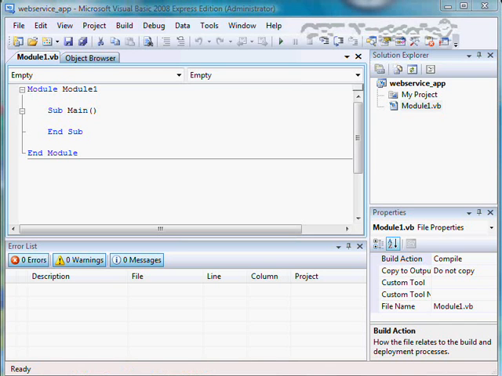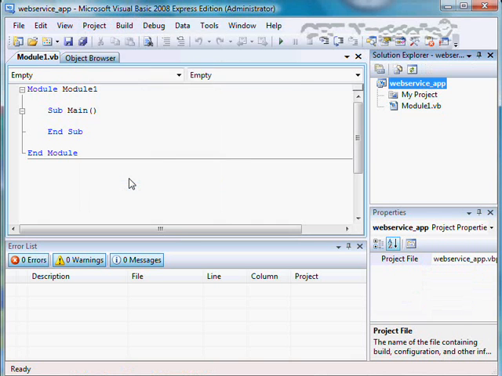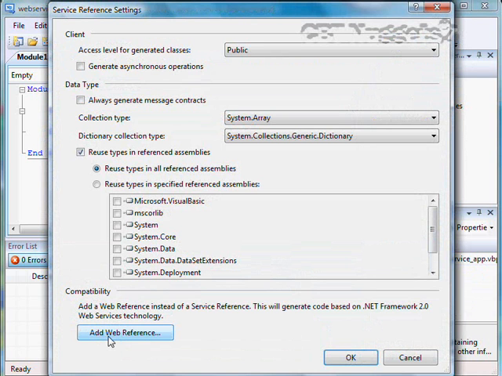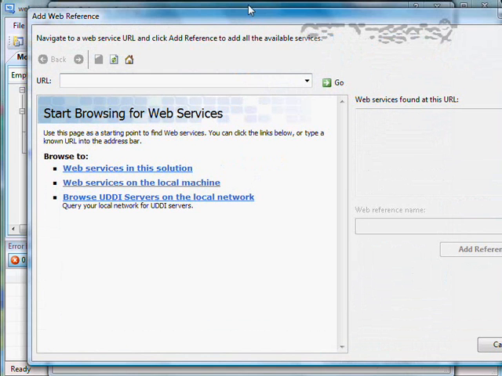And now we're going to add a web service reference. Essentially what this is, we're including the interface so we can actually use the web services. So just highlight this and go into Project, and you're going to say Add Service Reference, and then make sure you go down to Advanced right here so you can specify that you want to add a web reference. Okay, so it asks us for a URL in here, and the URL is going to be your server name.